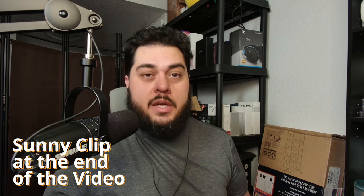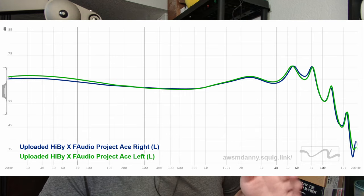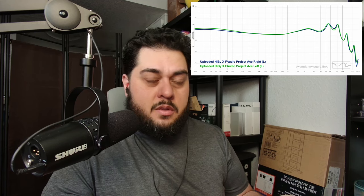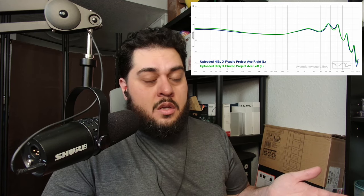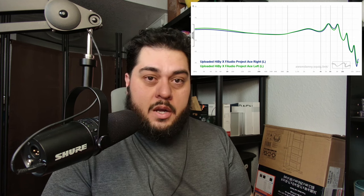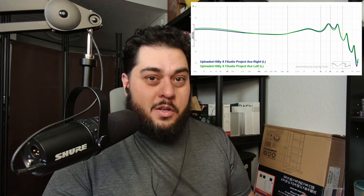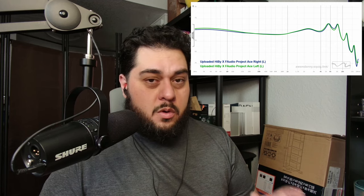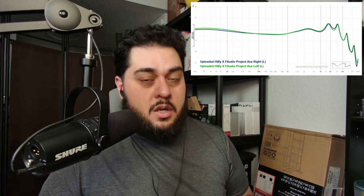Let's go back to that graph I teased earlier in the video. As you can see, it's kind of flat. There is a little bit of gain going into the bass — mid-bass is a little elevated and sub-bass is a little bit elevated. And then there is a rise going into the upper mids, which is very nice. Then there are those scary peaks going into the treble. I'm really glad that it doesn't sound exactly as it graphs. It is a lot more prominent if you don't get a good seal, so depending on your ear tips, if you don't get a good seal, you are going to notice that harshness in the treble.